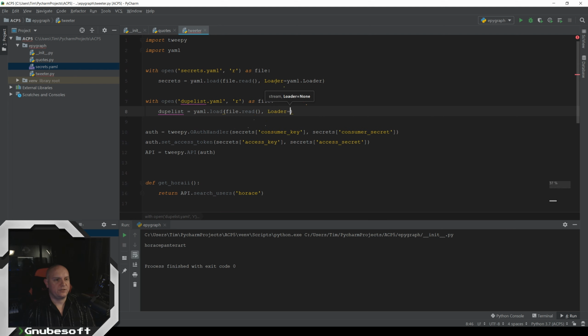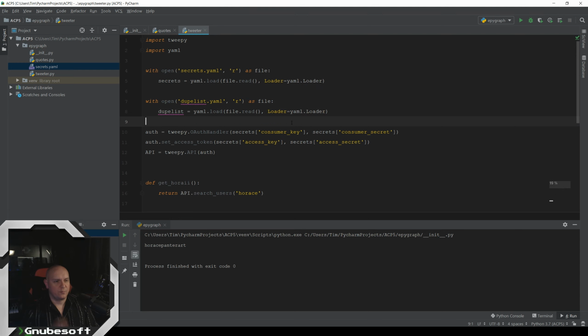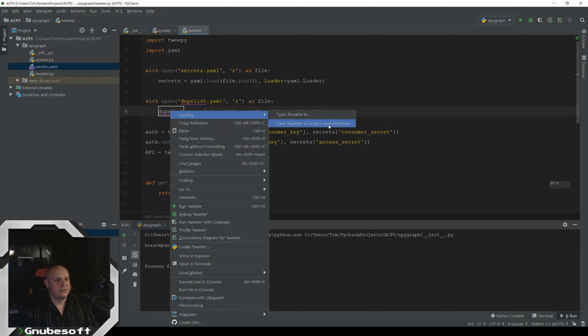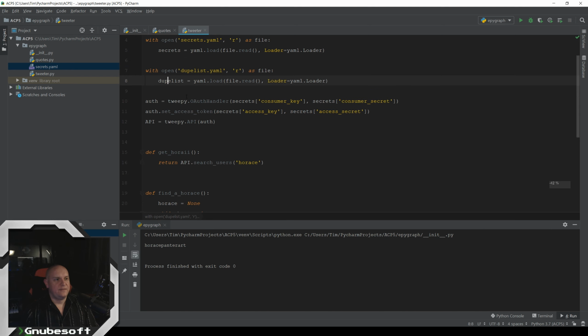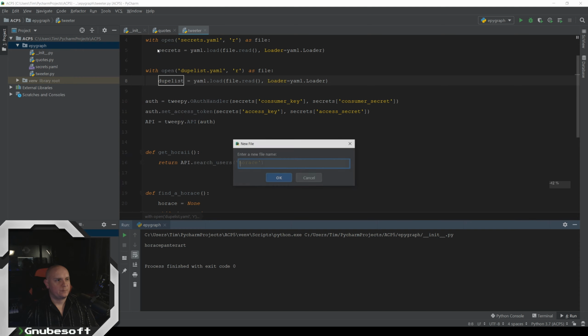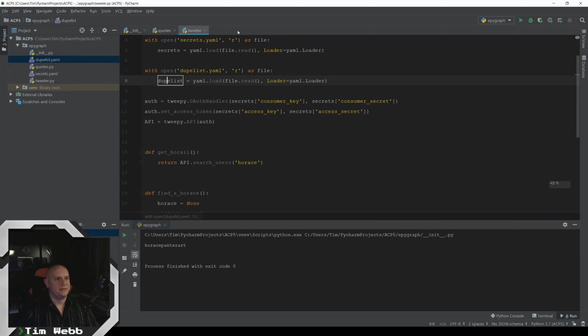And it really should just default to this. It does default to it, but it complains, so we're giving it the default loader as the loader. And we're going to add dupe list to our project level dictionary. And now we actually have to make the file too. Right, so that's just an empty YAML file.